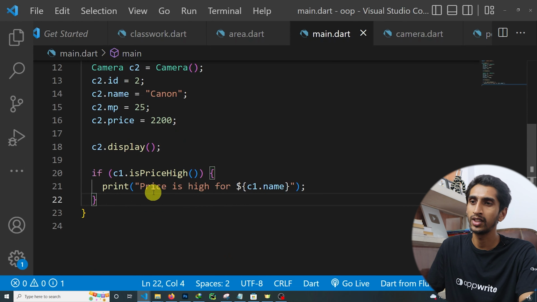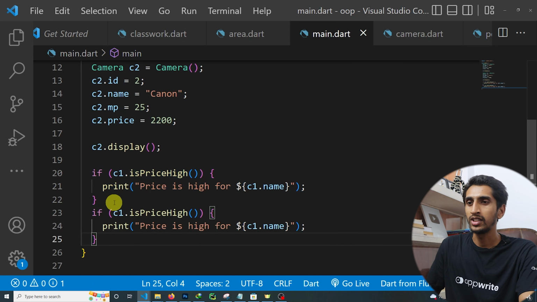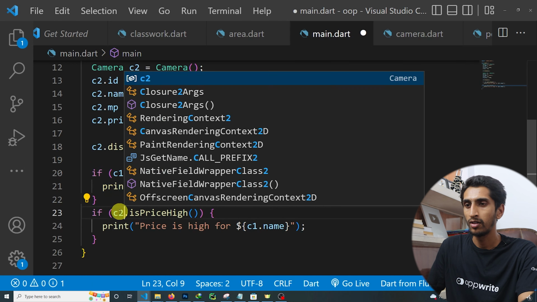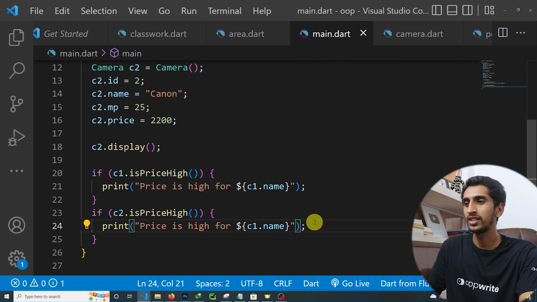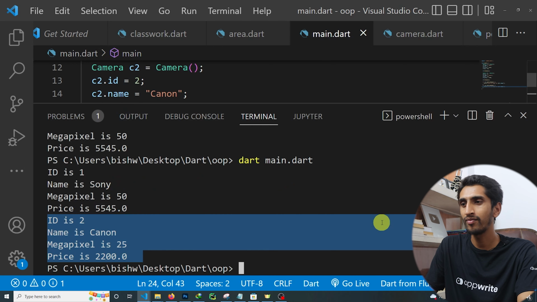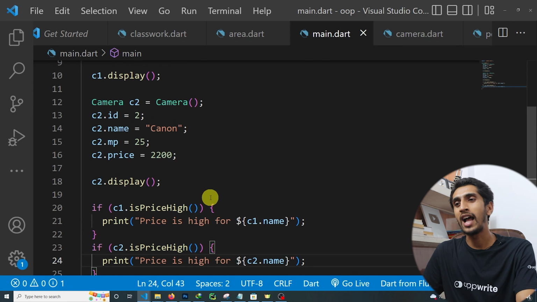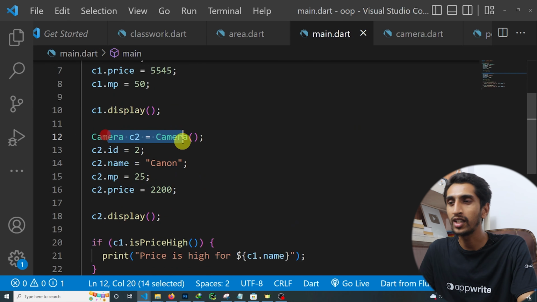And you can also check another one, if c2.isPriceHigh(), price is high for c2.name. If I run this program, here you can see price is high for Sony, price is high for Canon got printed. In this way you can print the information, and this is the way to create an object.